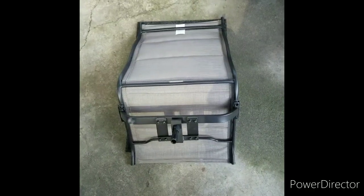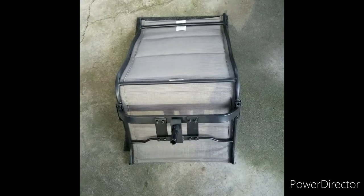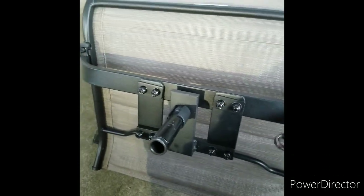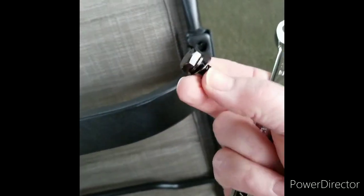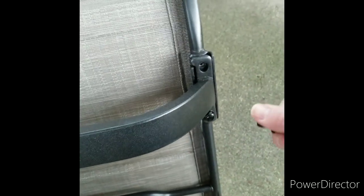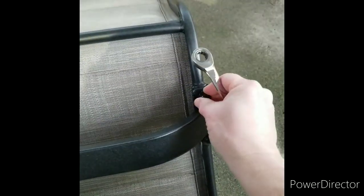Alright, after unboxing, you want to connect the support arm to the chair bucket. This is the chair bucket, this is the support arm. It's separate, it's connected by 4 bolts with washers. The company supplies a wrench. I like mine better. I'm going to use this one.